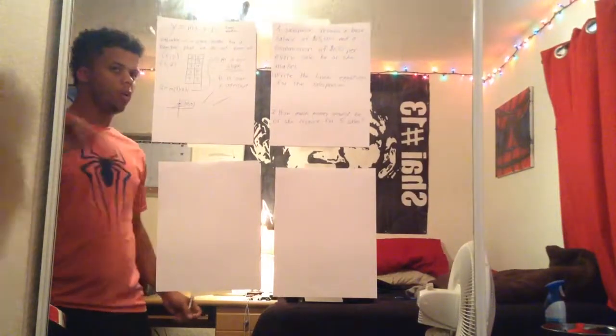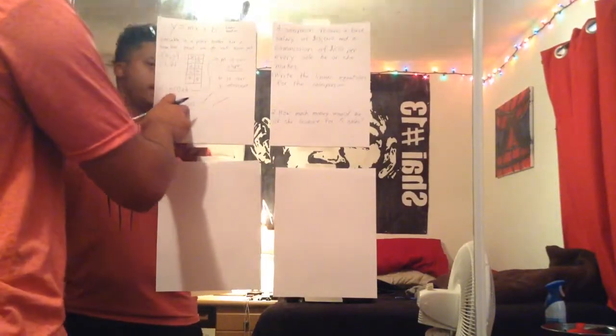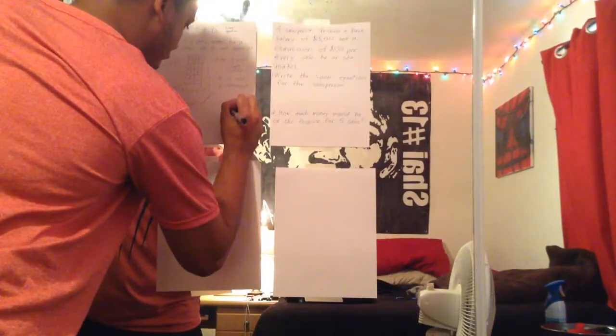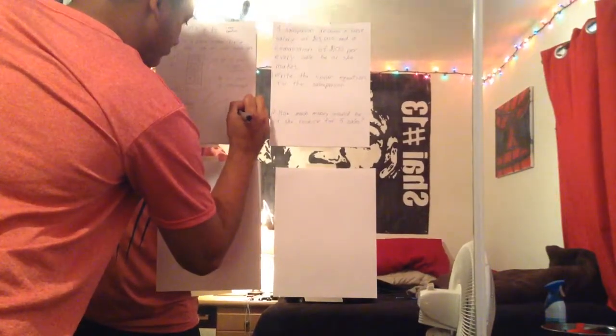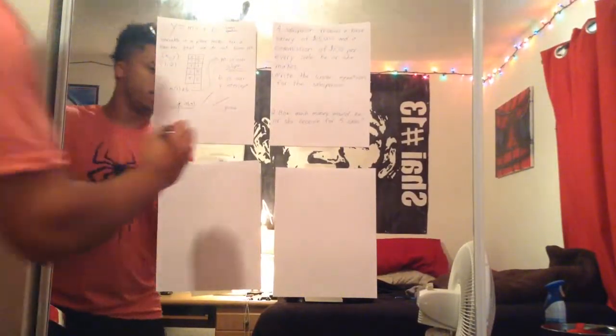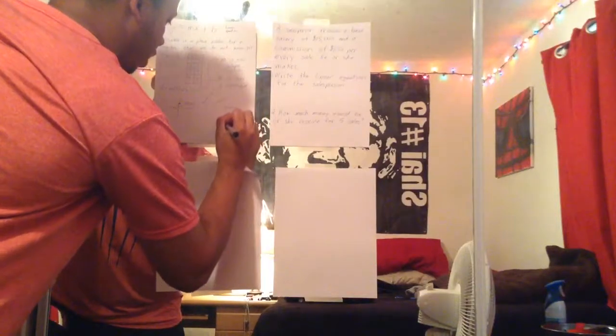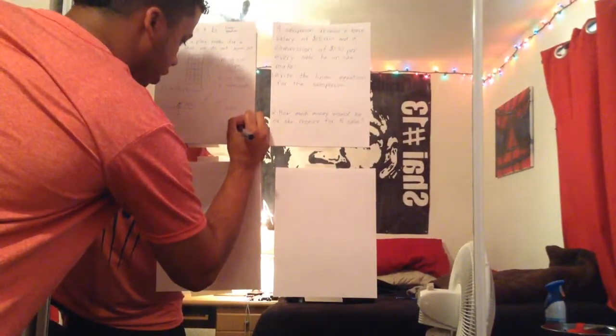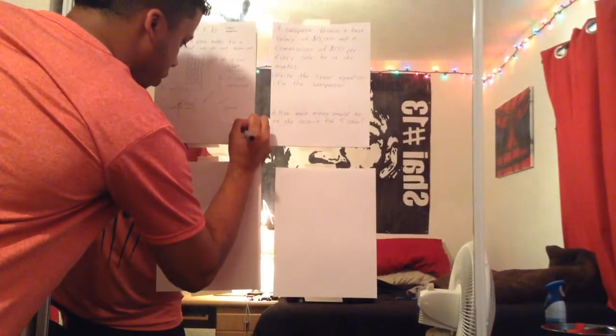So our b, our y-intercept, will always be in our linear equation where our line crosses the y-axis. So if we don't have a b, if it's just y equals mx, that means our b is 0. That means that in our equation, or if we're graphing our line, it'll pass through our origin, which is 0, 0.